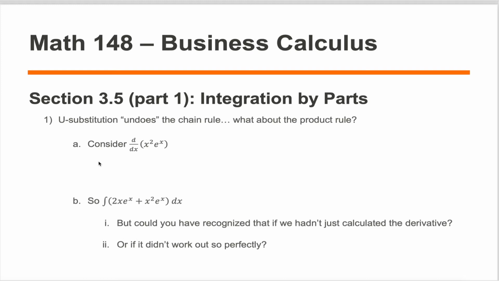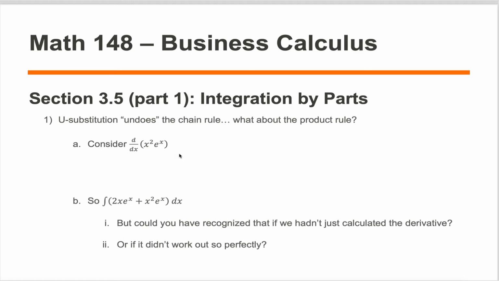But when functions got more complicated, we had to learn these additional rules. Things like the chain rule and the product rule and the quotient rule. And that made finding derivatives significantly more difficult. In Chapter 3, our journey is kind of analogous to what we did in Chapter 2, except now we're focusing on antiderivatives. And since antiderivatives, loosely speaking, are just kind of undoing the derivative process, what we need to learn in Chapter 3 is how to undo all those different rules that we learned in Chapter 2.